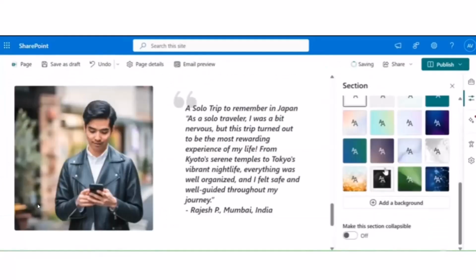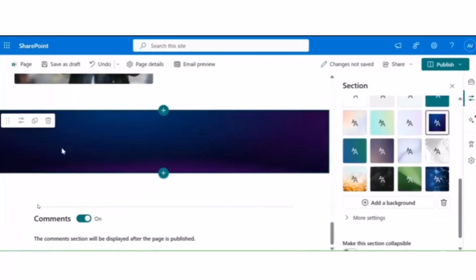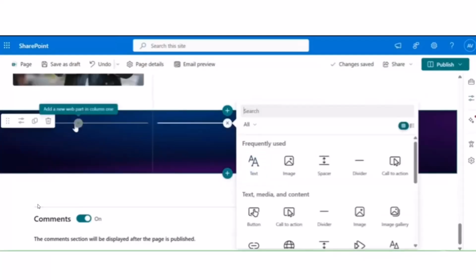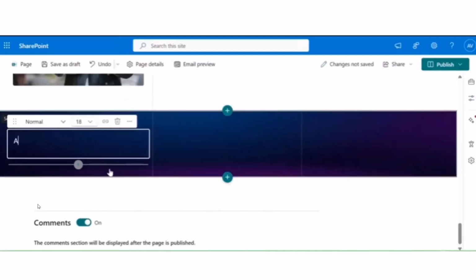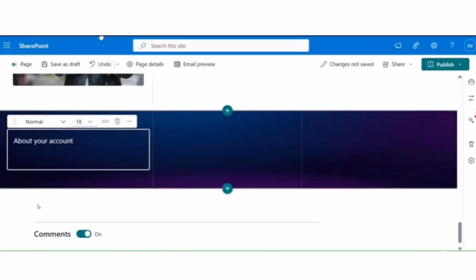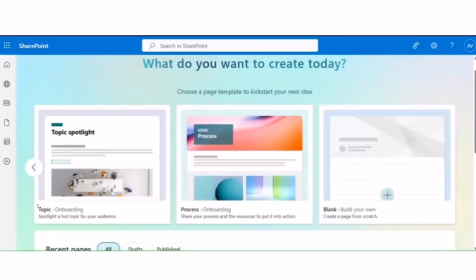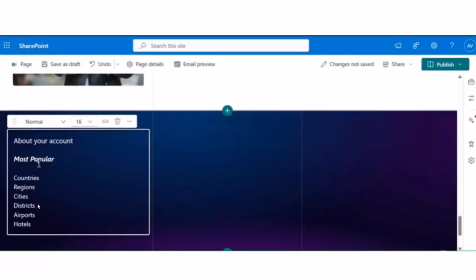I gave this a background color and I typed in the text. Just copy pasted the text from here and there. If not, I would have copy pasted. I would just have put in a text box right there, wrote it down, selected the font type, selected the font size and the font weight. And it is that easy. It is exactly how we use the PowerPoint presentation and how we used to put text in it.